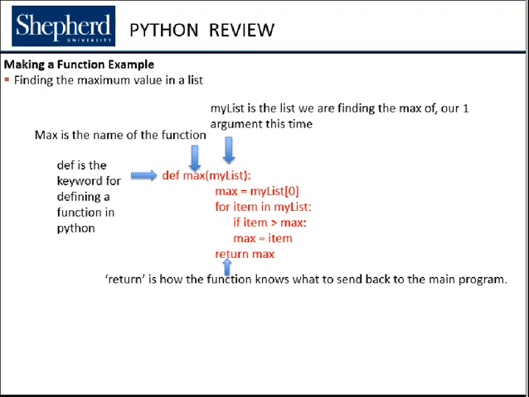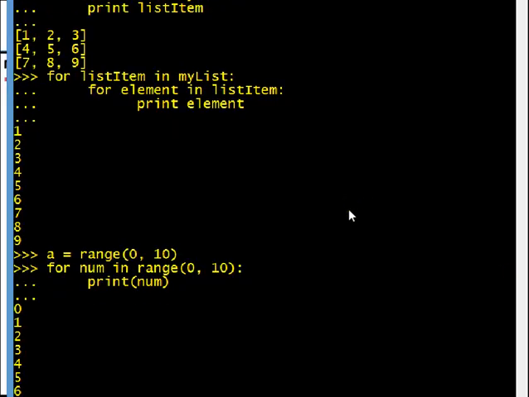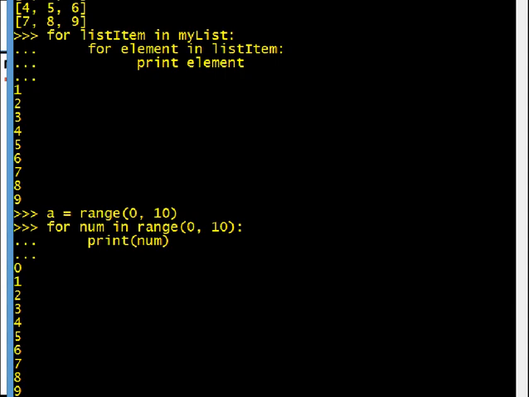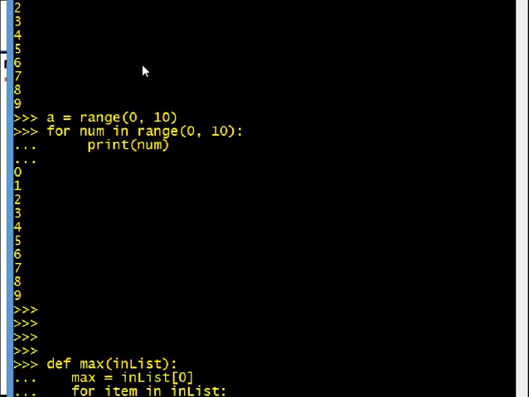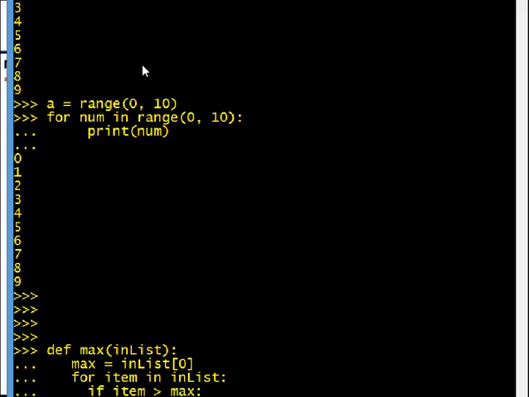And let's take a look at this in code as well. So here we've declared our function max, and after we go through our computations, we return the maximum value and also the starting value.